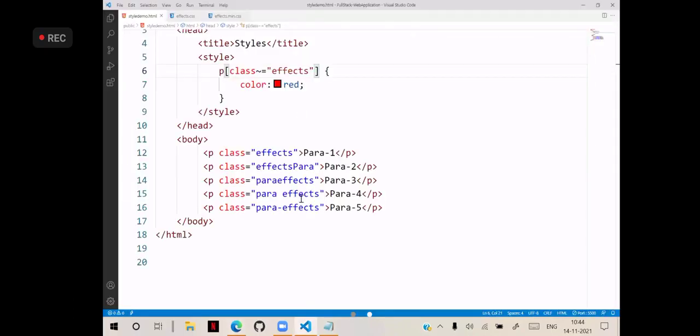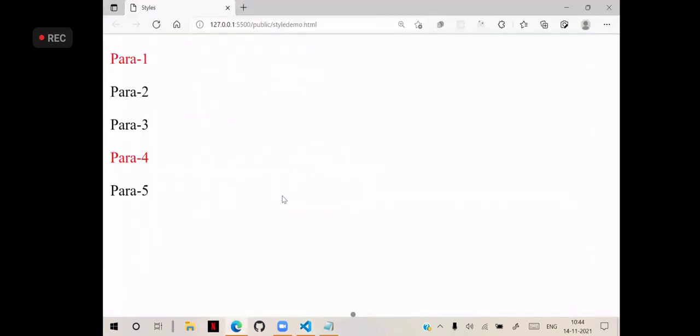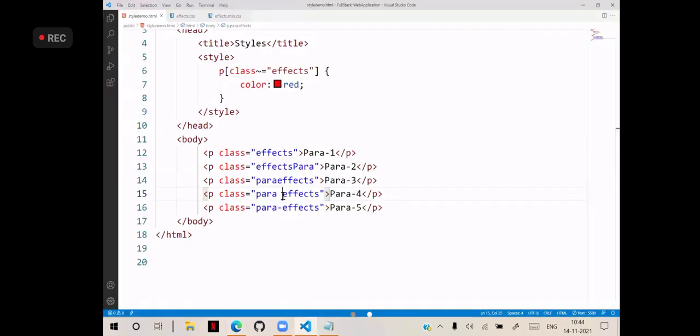You see it applies where you have used the space. That means it will apply for the space. But actually earlier, space was used with a combination of this, and it is used with the space. Now it is done with tilde. Better to use this tilde.